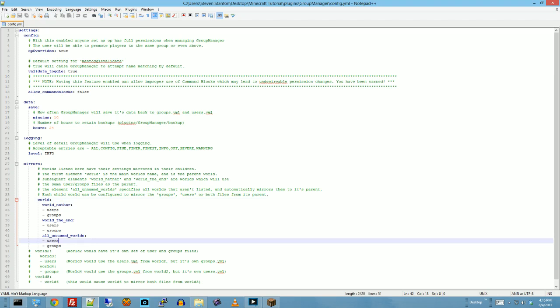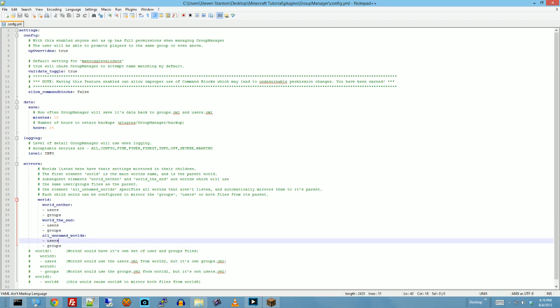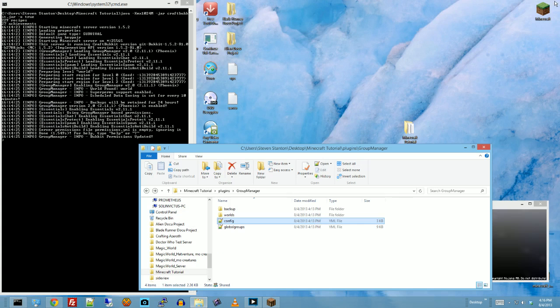That means that you don't have to put every single name of every world in there. You can put all unnamed worlds, and it probably covers everything. And then you decide whether you want to have individual user permissions and group permissions all mirrored from one world to another. So that's something to keep in mind.